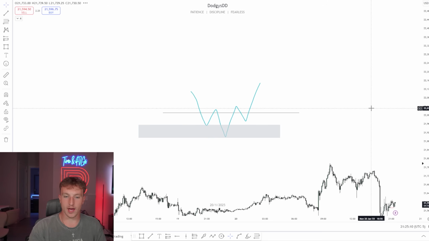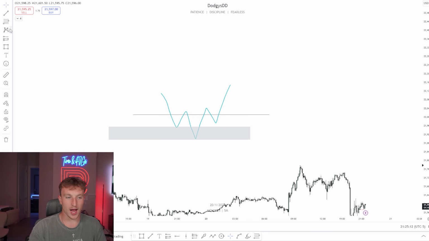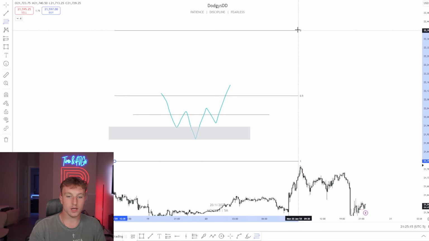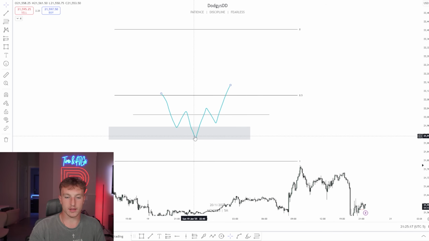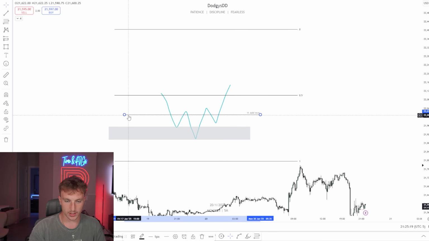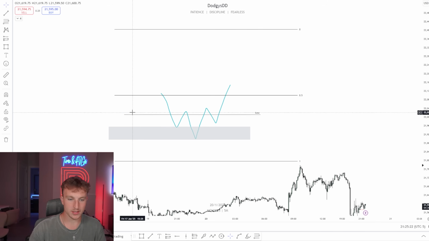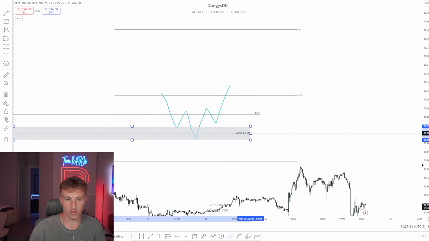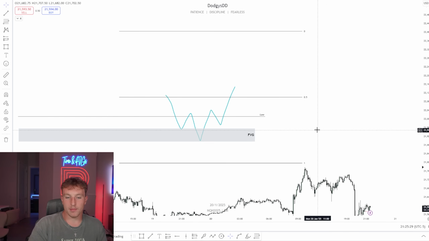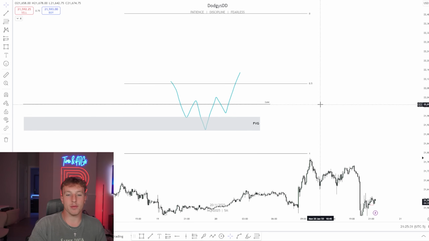Now, what do I mean by that? Well, you can get one of these setups super high in the range, but the A+ setups will always be in discount at this liquidity sweep. So we're going to say this is just a low. It's going to be some low to the left. I'm not going to pretend I know where it is. And then there's some fair value gap to the left right here. So no matter what, an A+ setup always has that, versus an A setup only has one of these. But typically an A setup will be in discount for longs or premium for shorts. Above the 0.5 is going to be premium. Below is going to be discount.